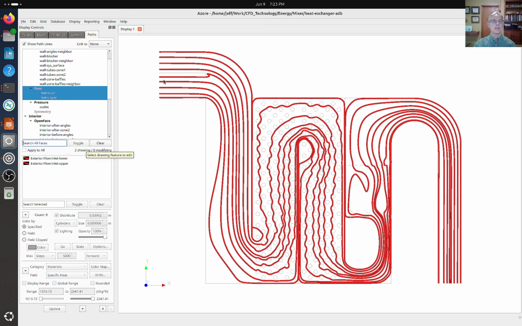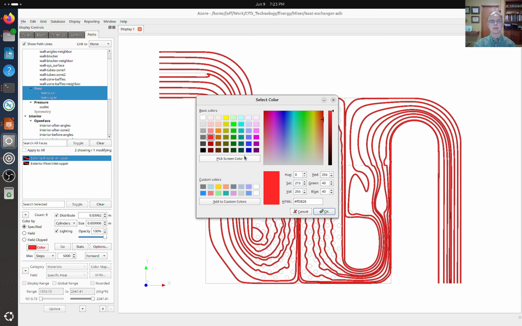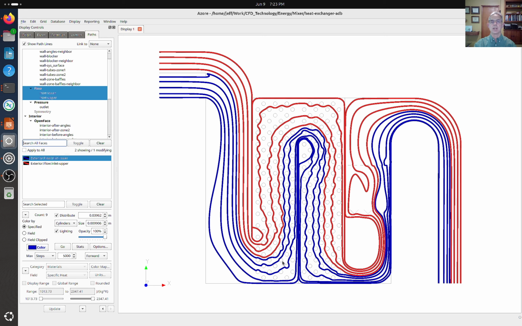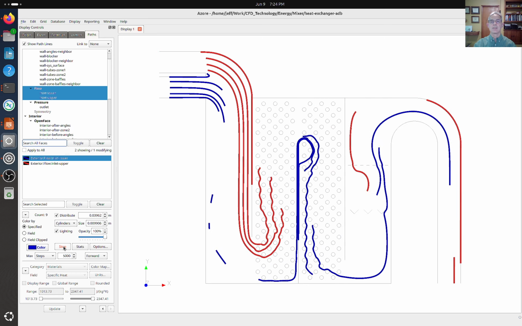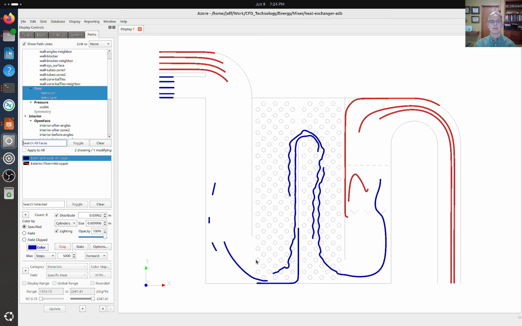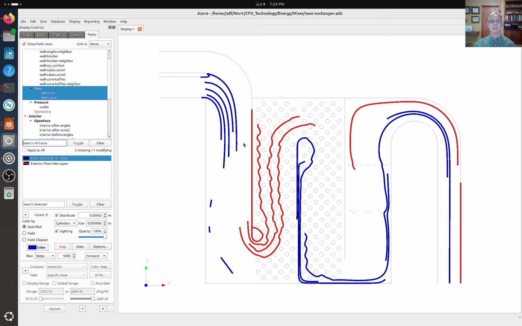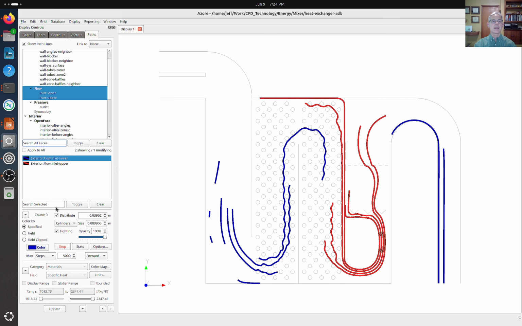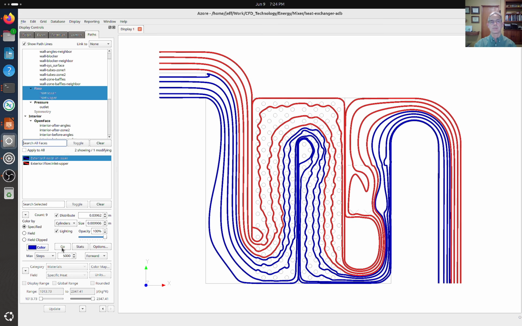Perhaps for the lower ones, we would want to make them look cold. So maybe we would choose a color of, say, blue. Okay, so now we have blue path lines inside this geometry. You can see how the fluid path line, as it comes around here, this is where the steam might go, and the blue ones are where the air might go. We can animate this if we would like, and see where they go. You can see that the steam is traveling a lot faster than the air by the length of these path lines. So this is one way we could look at the flow structures in here.